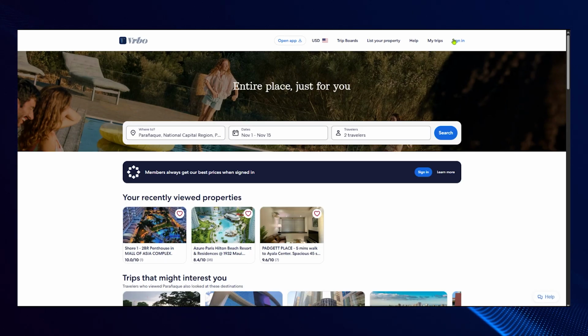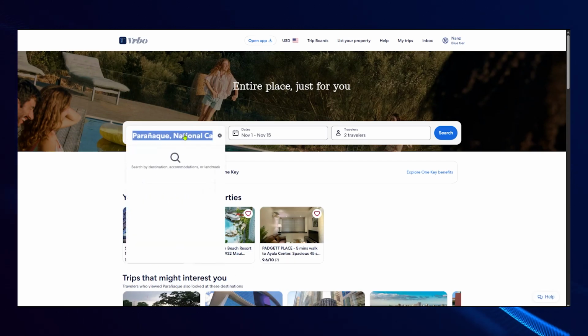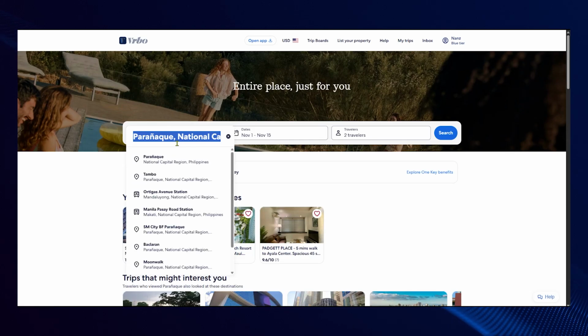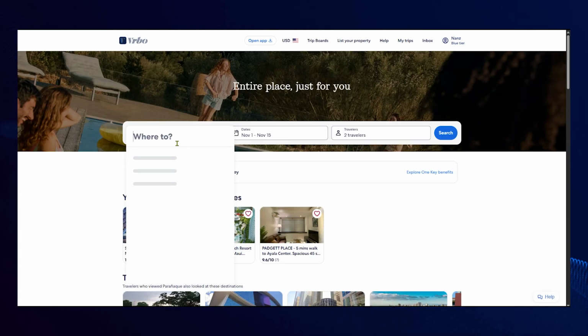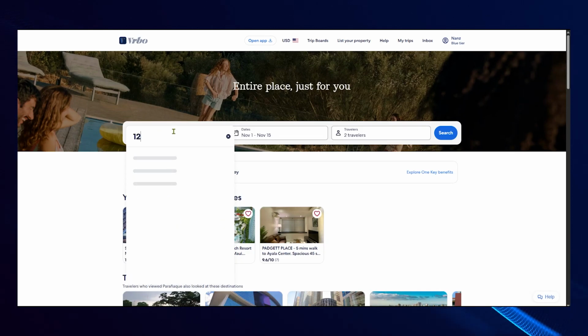Once logged in, navigate back to the Vrbo homepage. The layout might look familiar, but now that you're signed in, you can access more personalized features. It's important to ensure you're on the main page before proceeding, as some features might be hidden if you've drifted to other site areas. Look for the search bar prominently displayed near the center of the page. The search bar is designed for general queries, but it's also the gateway to finding specific properties using a property number. This search functionality is well optimized to quickly fetch what you're looking for, making it a crucial tool for your hunt.